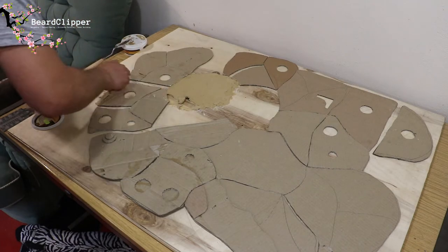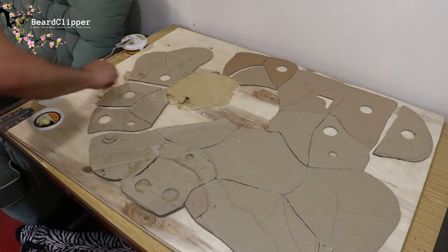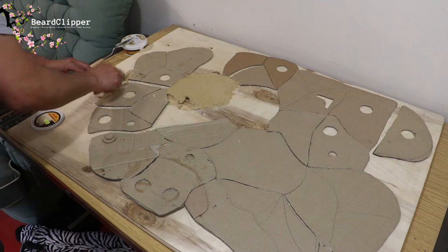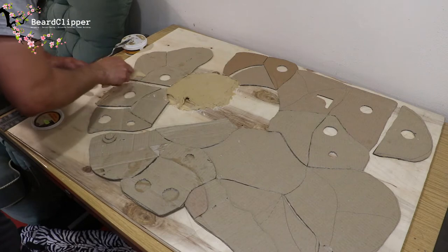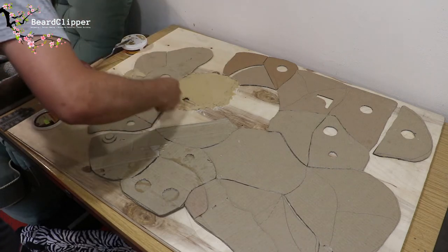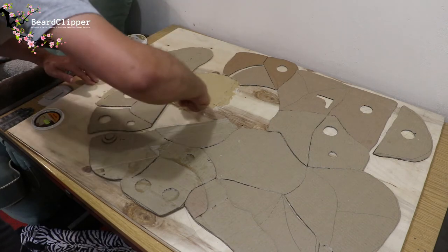And for this area, I will actually use air dry clay because that's what it's for. Once I've finished this process, I'll be back and we'll have another go at that cobbled area, but this time using air dry clay. So I'll stop the camera now and I'll be back when I have something more to show you.